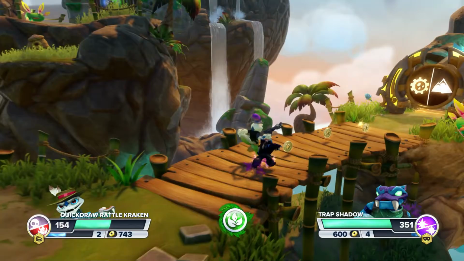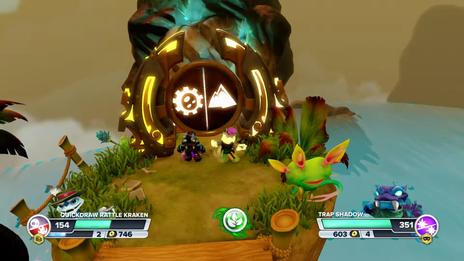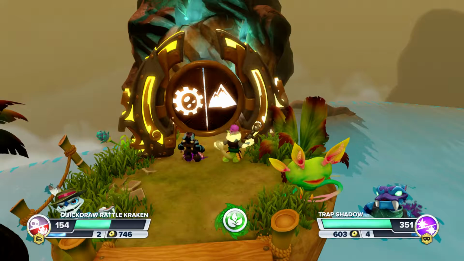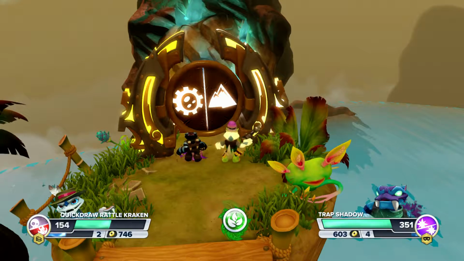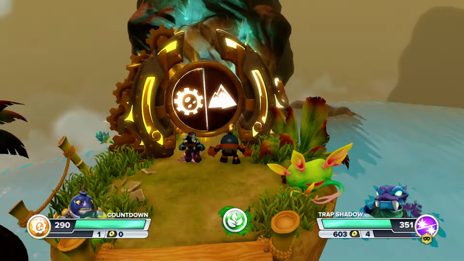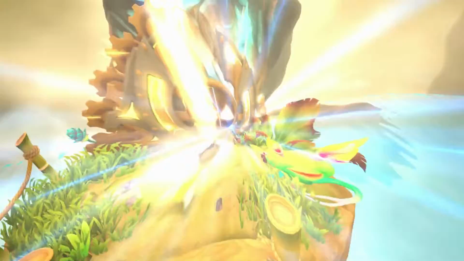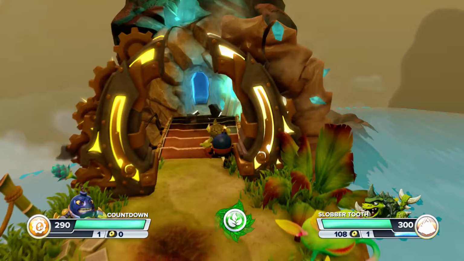Only Skylanders from the Earth and Tech elements can unlock this gate. Clobber and slobber. Let's see. Blast ahead! Skylanders of the Earth element are stronger in this zone.